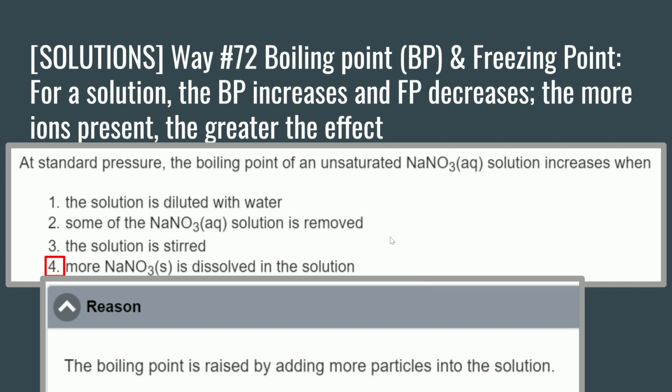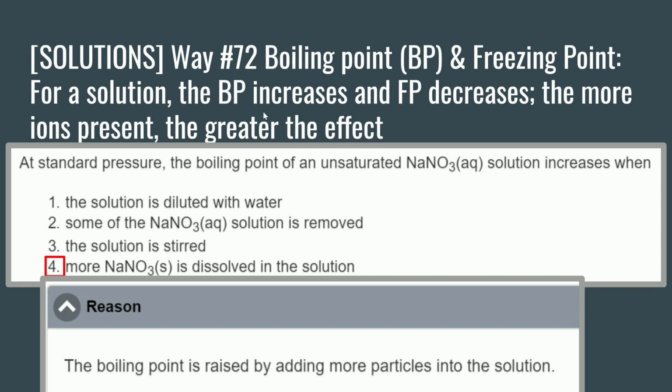So if the external temperature is higher than the melting point, or the freezing point, it means that that substance is going to melt. Since we lowered the melting point of ice, it now takes more energy to extract from the ice in order to get it to freeze. Thus, the ice begins to melt.